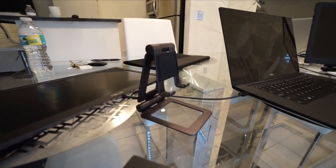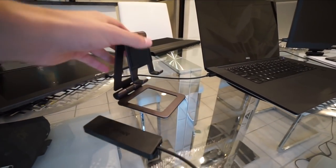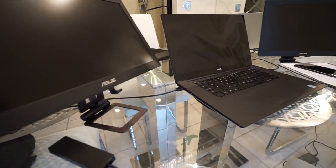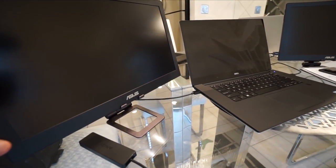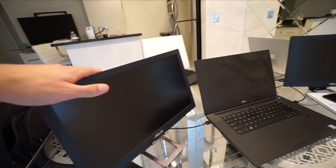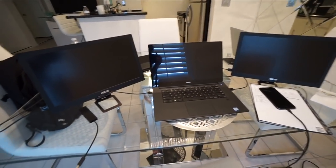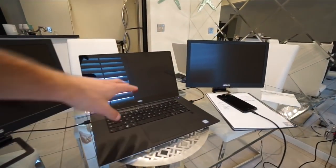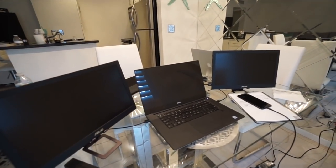This is more simplistic, and it's actually an iPad stand. So this is an iPad stand, and I'm using it for this 15-inch monitor. All right, so yeah, the stand's pretty cheap, screen's pretty cheap. This is the most expensive part, obviously, but it's very, very convenient and efficient, okay? So instead of just having one screen when I travel, I got three, right? Plus that extra MacBook, but we don't want to worry about that.